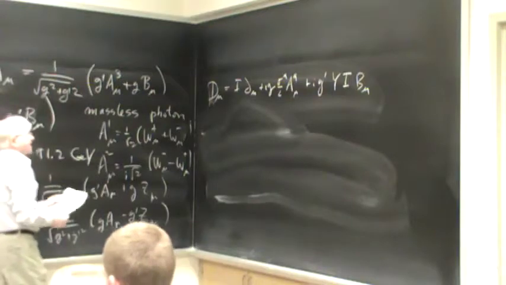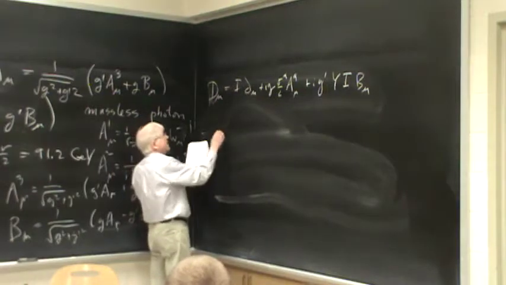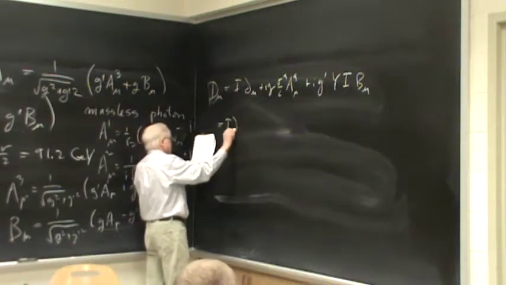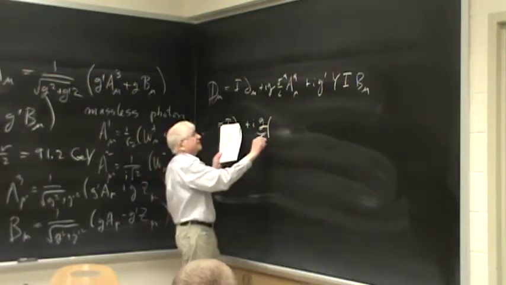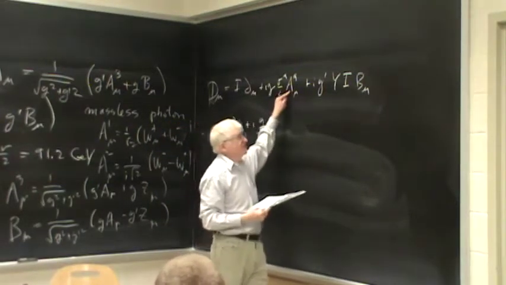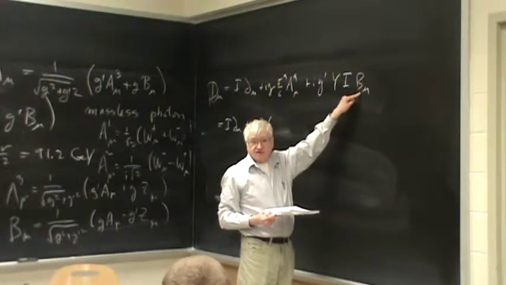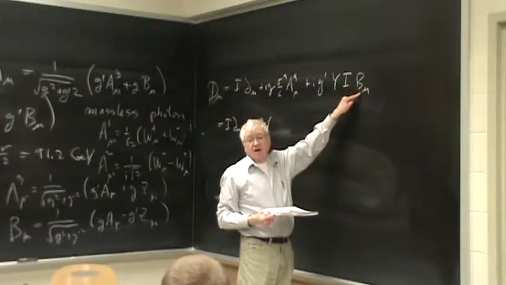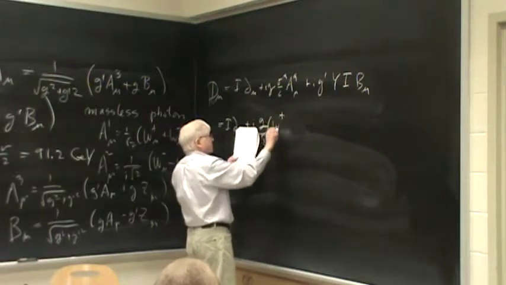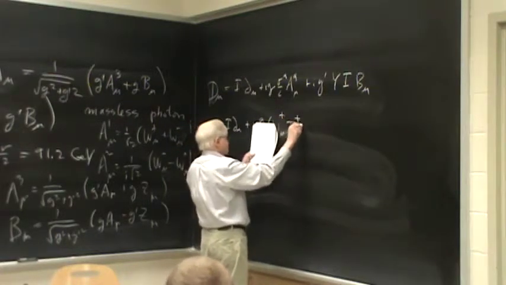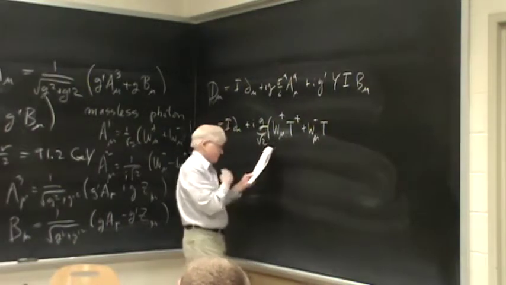I think I'll skip one line of the text and get us to the next expression. Namely, it's i d_mu plus i g over root 2. So in other words, all I'm doing is going from the flavor eigenstate, or the flavor eigenfields, to the mass eigenfields. And that's W plus mu T plus W minus mu, I left a mu out.